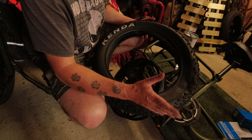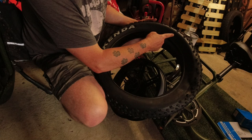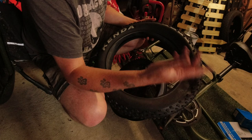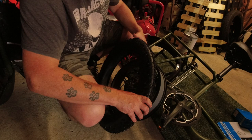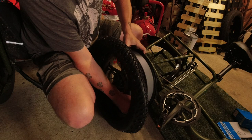On most tyres, I'm saying this if you've never done a puncture before, but somebody out there might never have done this. Somewhere around the outside of the tyre, it'll have a little arrow and probably the word direction. Make sure that's the direction it's going in, like when you're on the bike. So let's hope this goes back on as easy as it came off. Line up the valve with the hole and then hopefully it will just pop on.